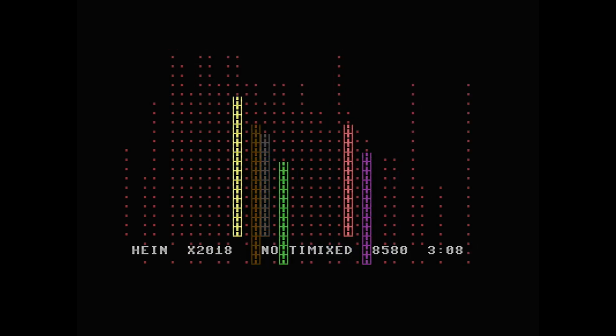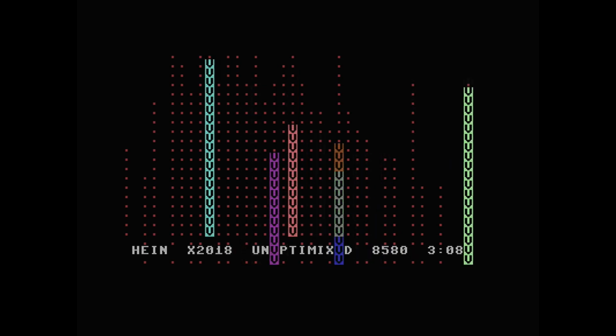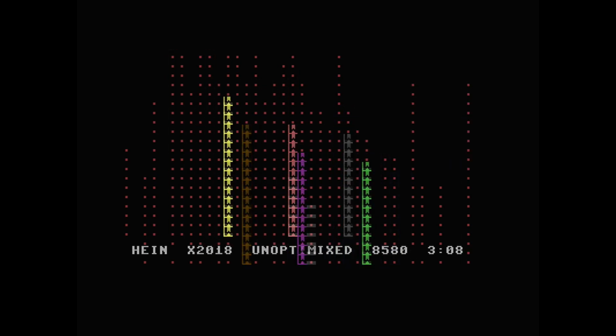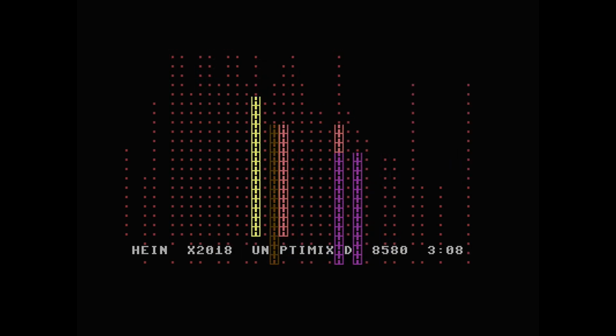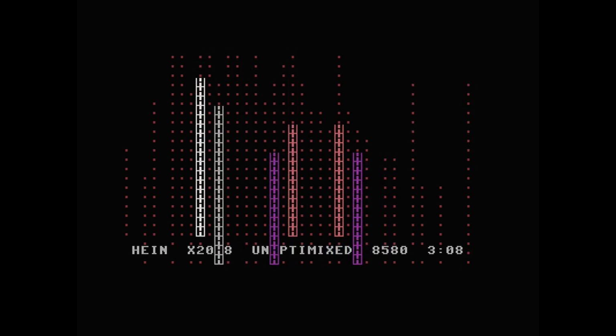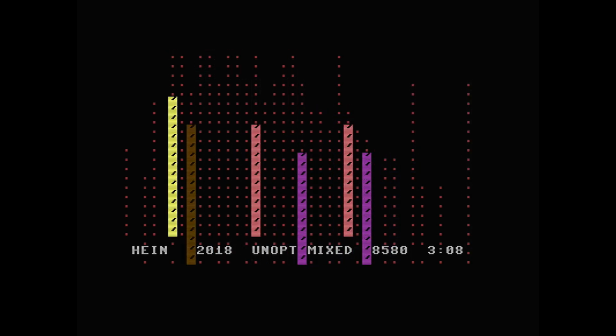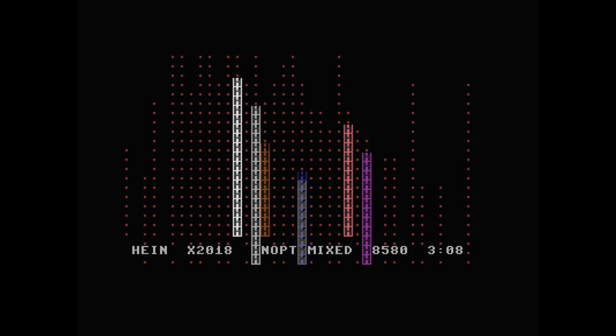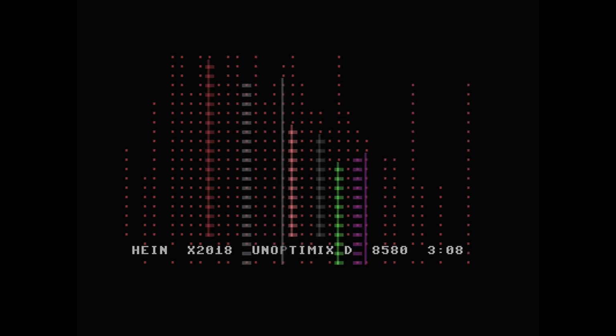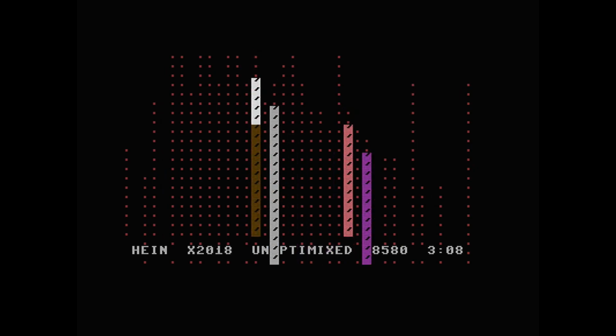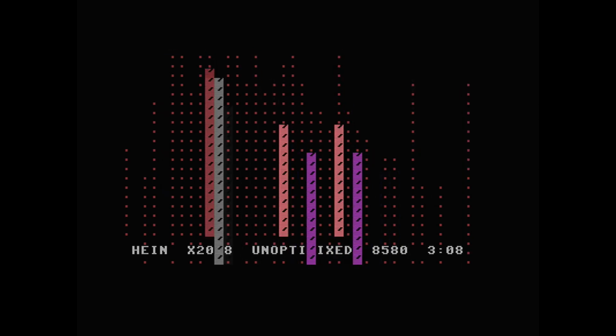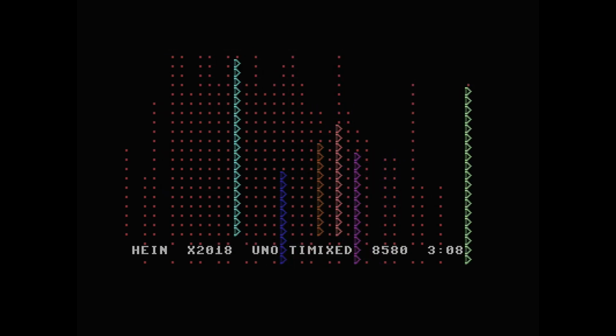This UltiSID is not complete yet, there are still some bugs. And I have also found some things which just don't sound correct. But I will not demonstrate them now, because it's not finished yet, so it would be unfair. So it's better to concentrate on what's working and not on what is not working yet.